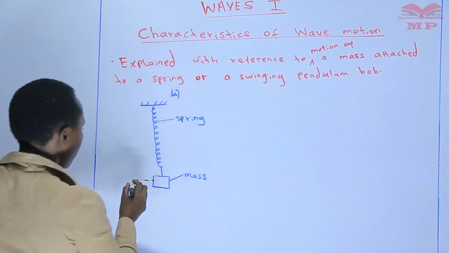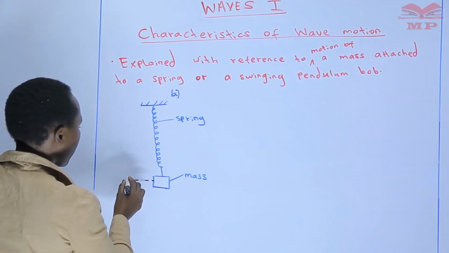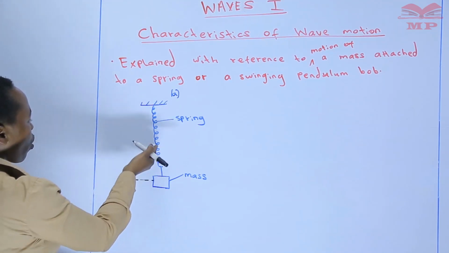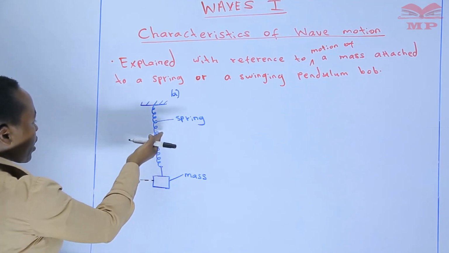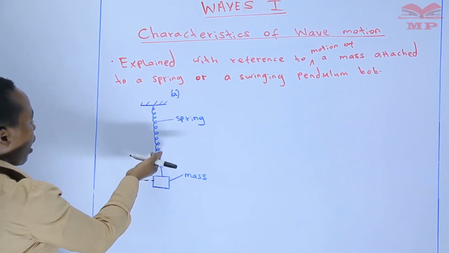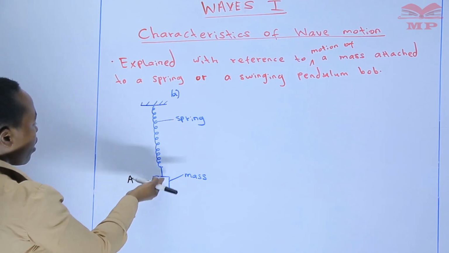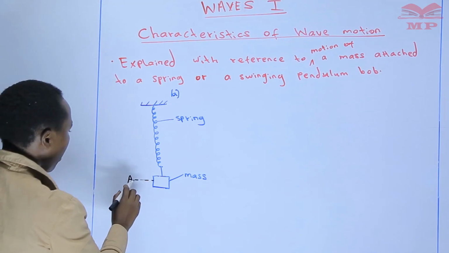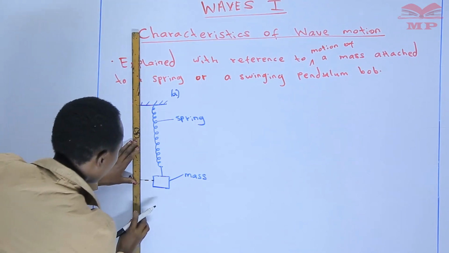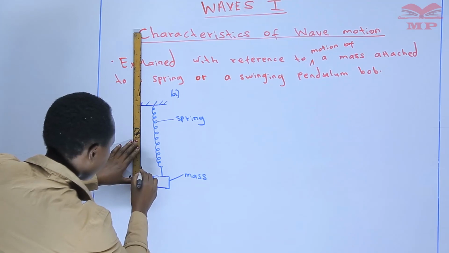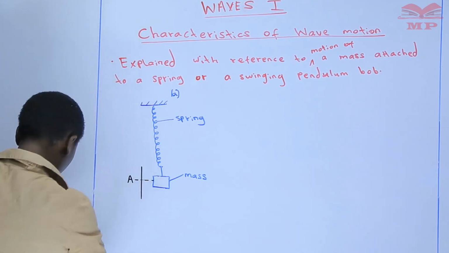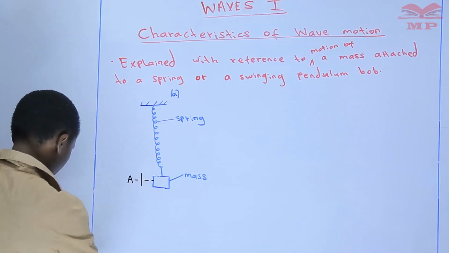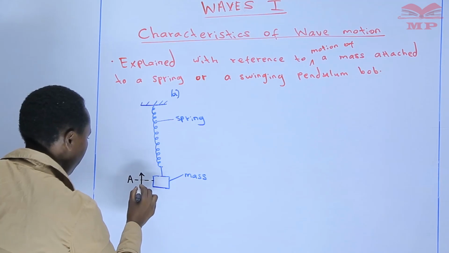So if we call this, we can use letters. For example, we can talk of A. So when it is given some vertical displacement, it will swing in this manner. It moves from here up, back again here, again. That's how it will be swinging up, down, up, down. So if we have our A here, this is how it swings from the mean position up, then down, then. So we have it this way.